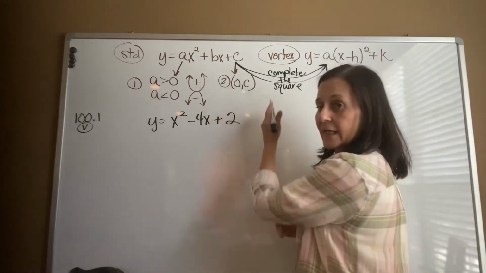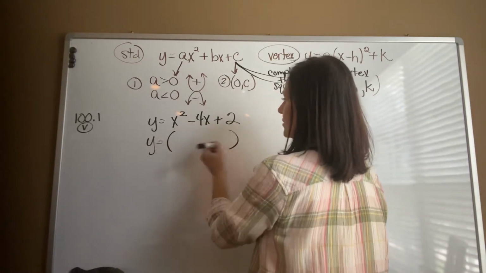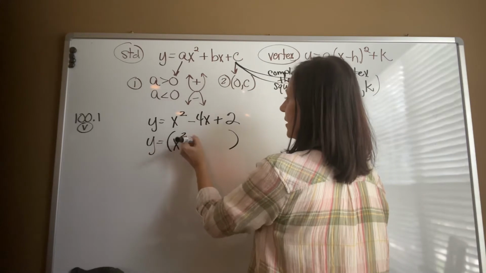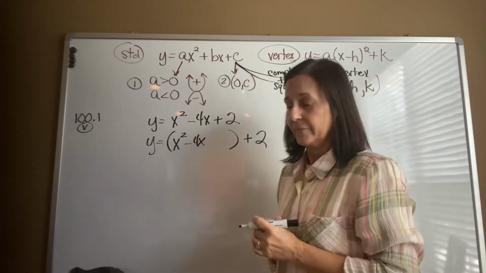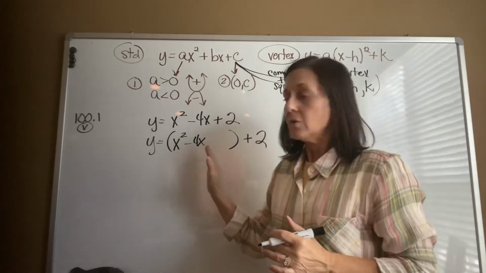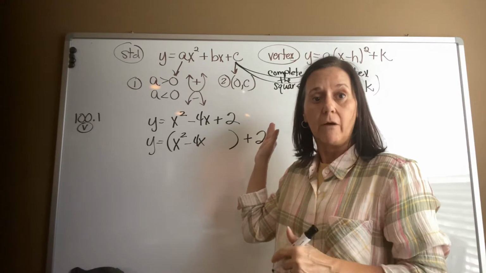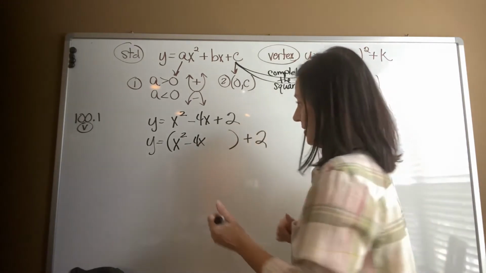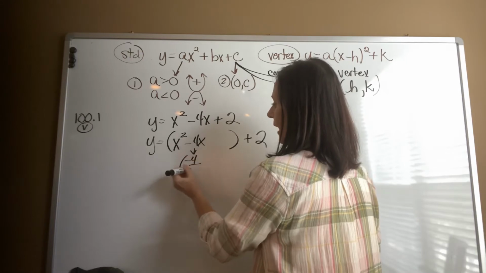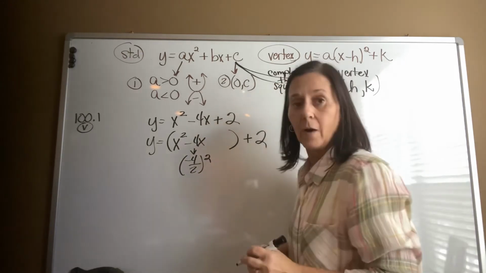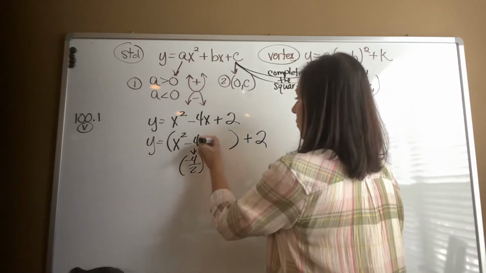Now you'll understand why I taught you completing the square the way I'm going to do it now, because you need to get it in vertex form as opposed to the way the book taught it. So I'm going to isolate the 2 before I complete the square. So I'm going to leave x squared minus 4x in parentheses and move the 2 outside the parentheses. But what I do on this side of the equal sign, the net effect must be 0. Otherwise, I change the value of the equation.